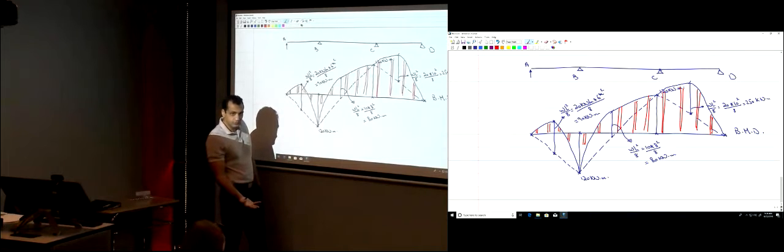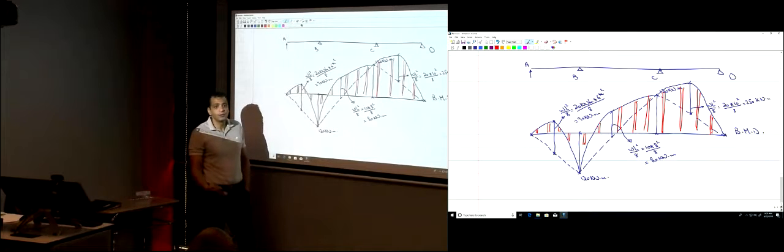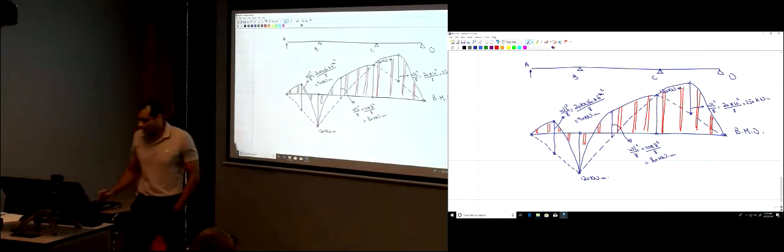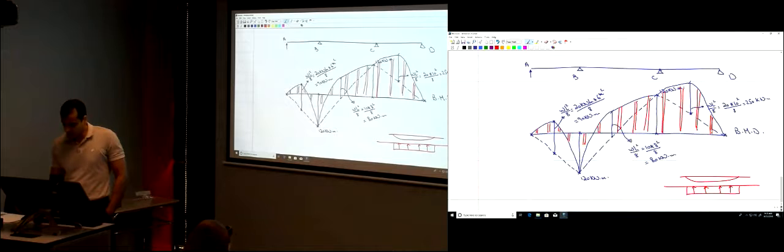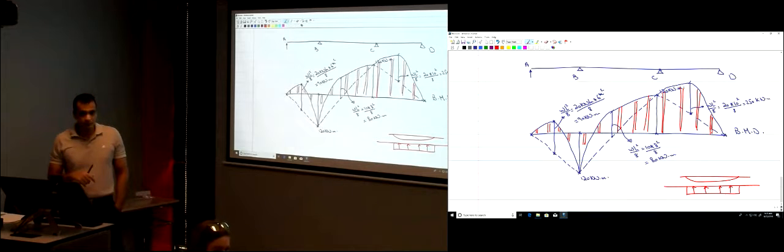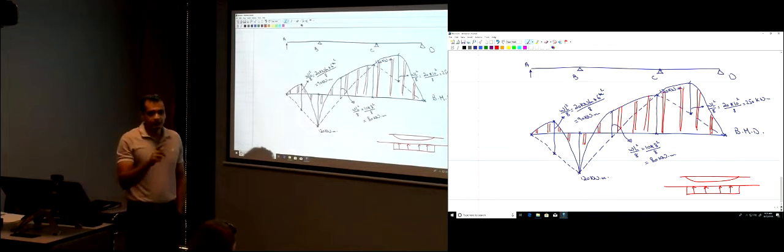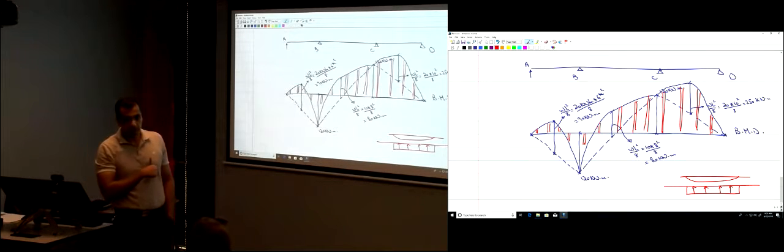Unless you have a uniformly distributed load that is applied upward on your structure, that can only happen usually in the soil, okay? The reaction of the soil in your structure. So let's say you have a foundation that is resting on some soil here, okay? So in this case, the uniform load is acting upwards. In this case, the parabola is going to be downwards. That's the only case where the parabola is downwards. Okay? That's just the case because that's the way we defined it, right? Yeah, if you have a simple beam, you have the load, it's going to be a positive moment, not a negative moment. Okay?